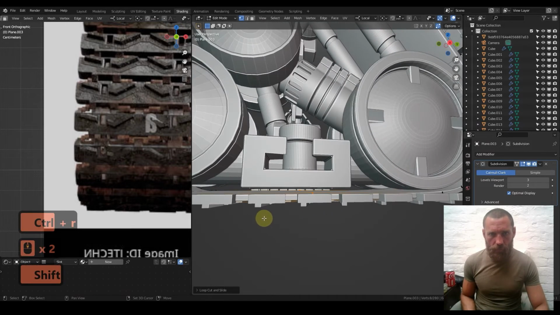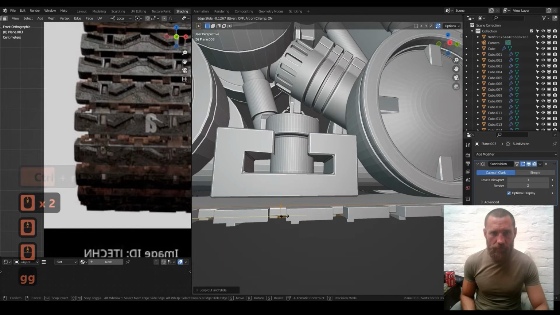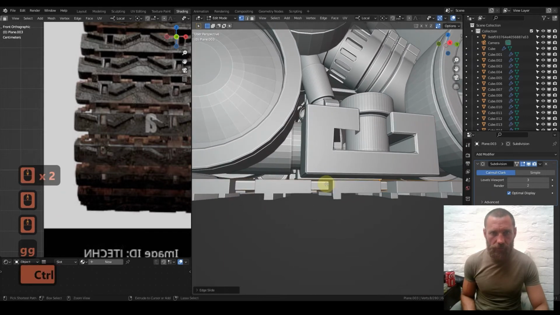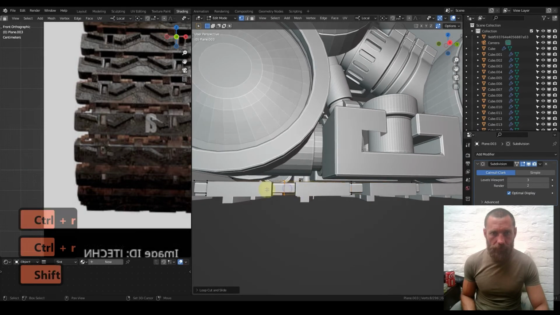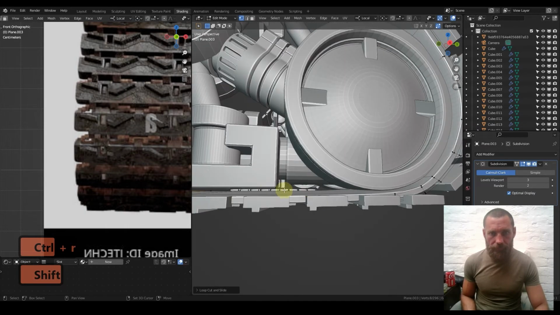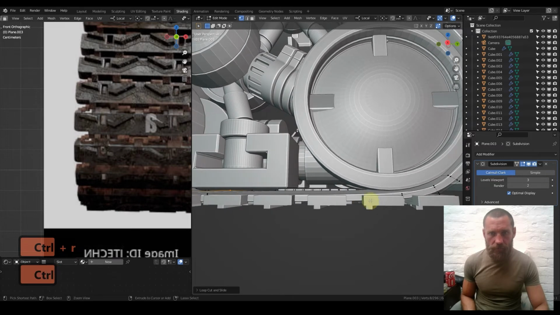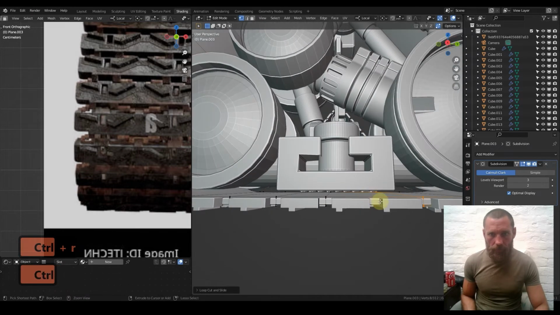Actually, if we just sort one out further down, then we won't need to keep moving it so much. Okay. And we'll do the same here. Let's put one there. And one already in the middle.